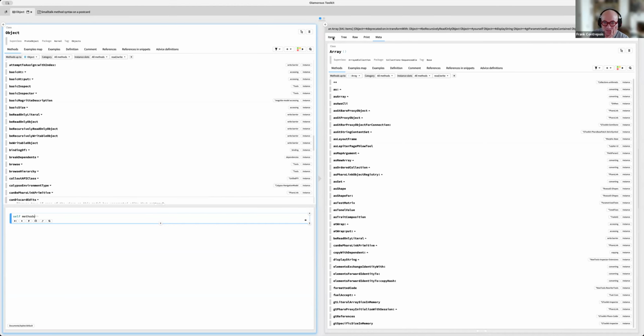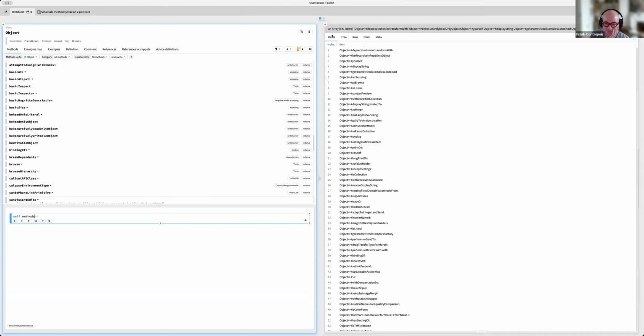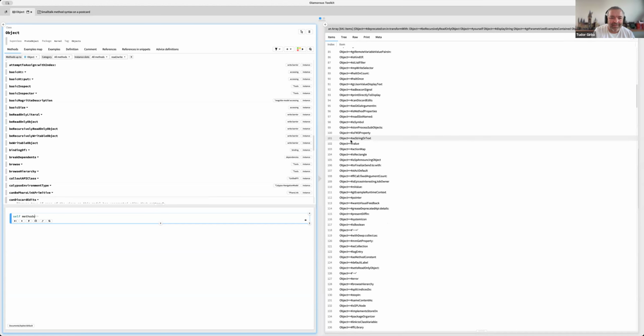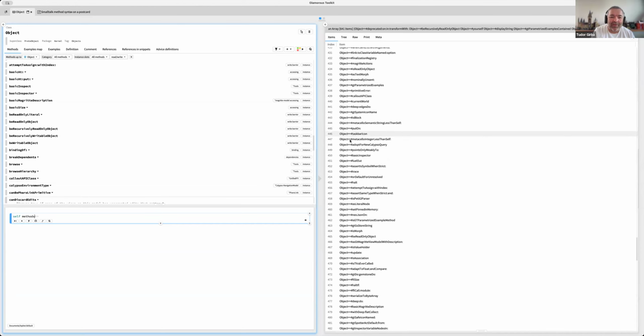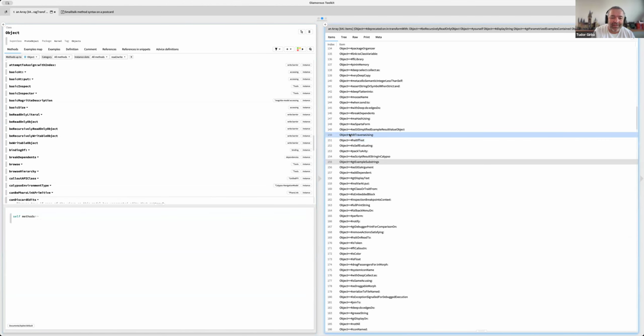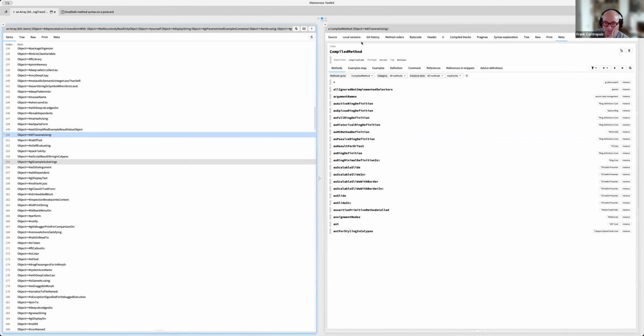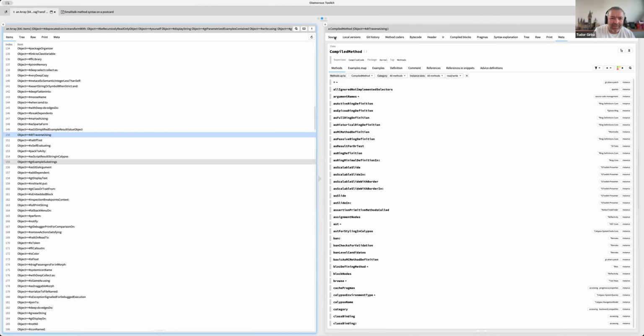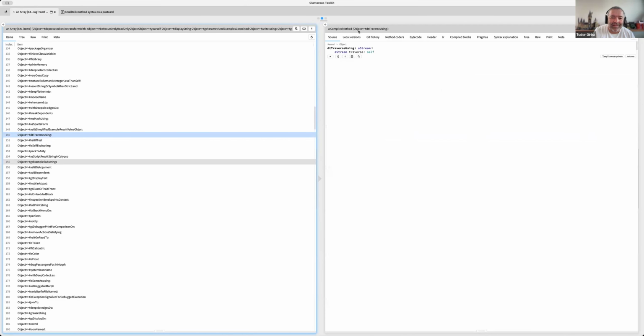And we're still in meta, not interested. I'm more interested in items. That seems to do what I want. At least double click on one of those and see what it does. What is it? In this case, in the inspector, it's a compiled method, and I'm looking at the source of it. So it's not the RG method definition, it's the compiled method. Okay, yes, I think I get it.